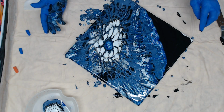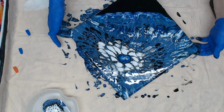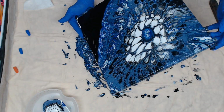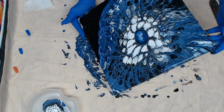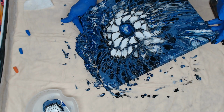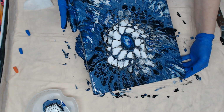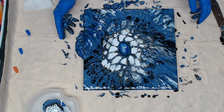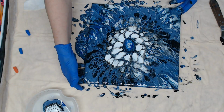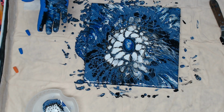Isn't it weird how the white did that? I'm kind of loving this. So you're going to start looking at things differently in your house, or containers that you eat out of. You'll find all kinds of things that you can pour paint through or on. Now I'm hoping that white will sink some more and give us a few more cells. My hand's pretty.